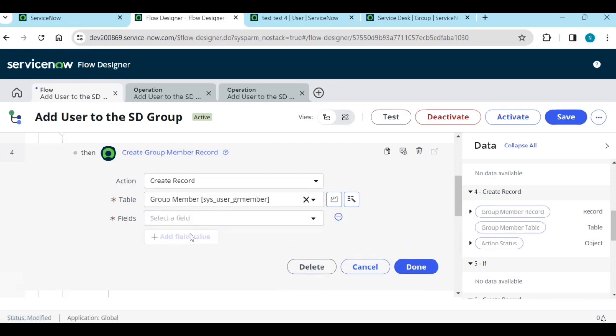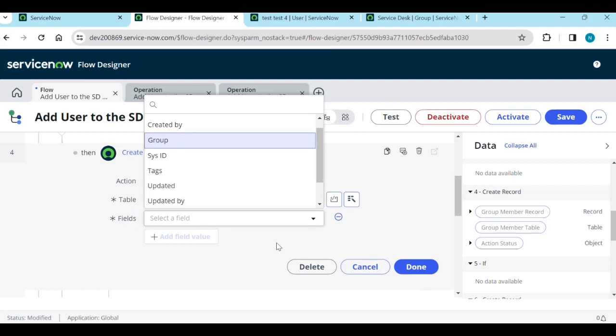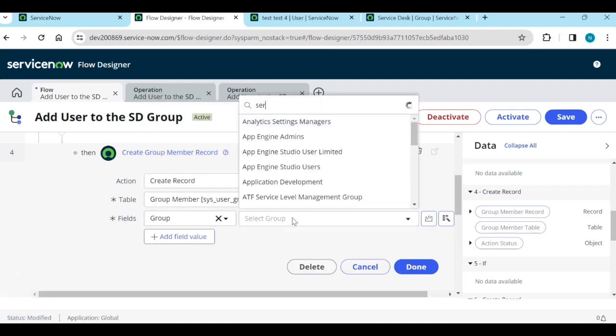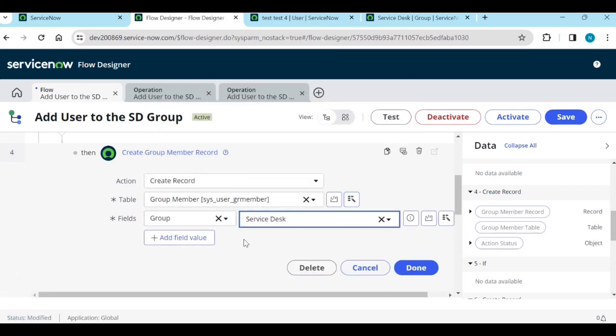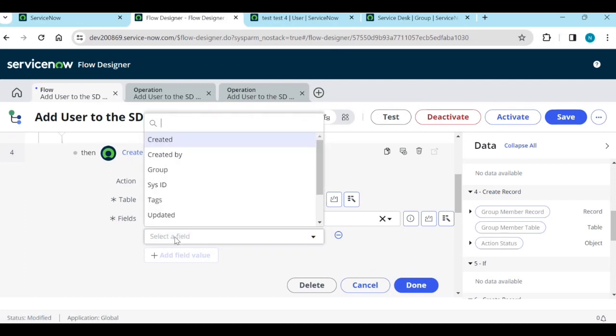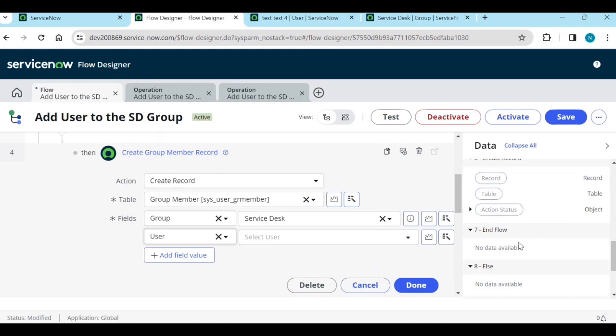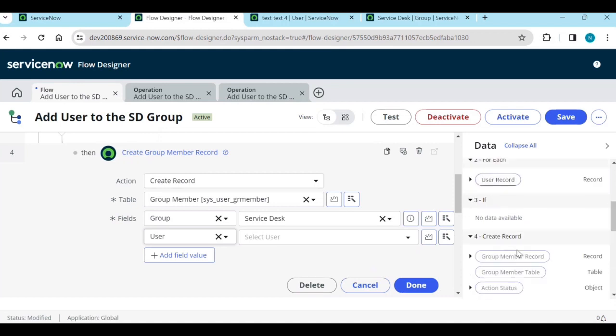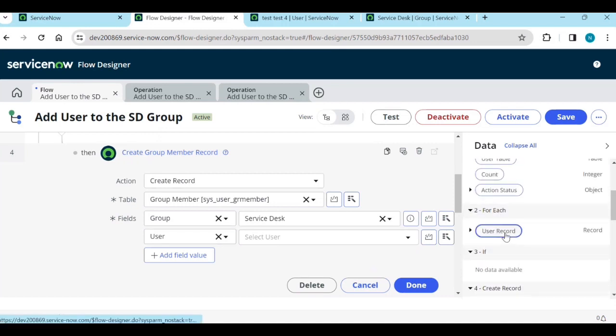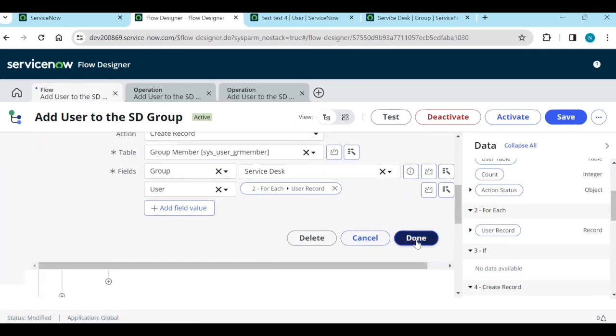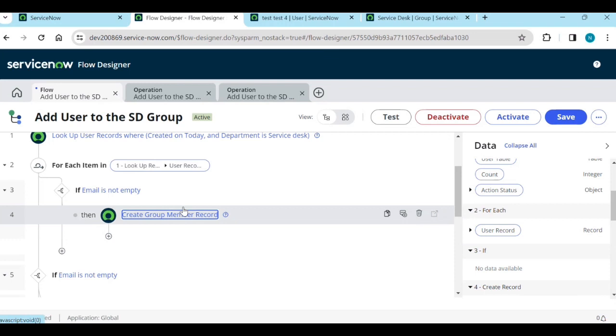Add field: group is a hard-coded value called service desk group. Add field value called user. Which user? There is a user record for each; this user record you need to add. Okay, and done.